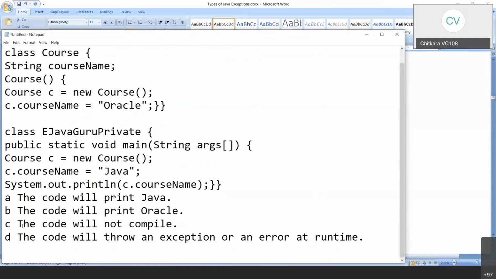And these are the options A, B, C, D. Tricky question. Go through the code and tell me what should be the output.